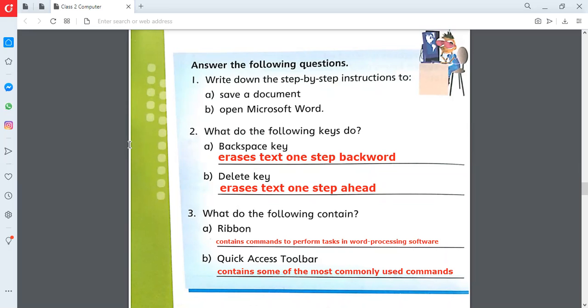Some students join the class right now. We are doing the questions and answers on page number 40 in the computer book. Everybody should write these answers in the computer book on page number 40. Every student should take their time and try to write it without mistakes. See the spelling and write it without mistakes.